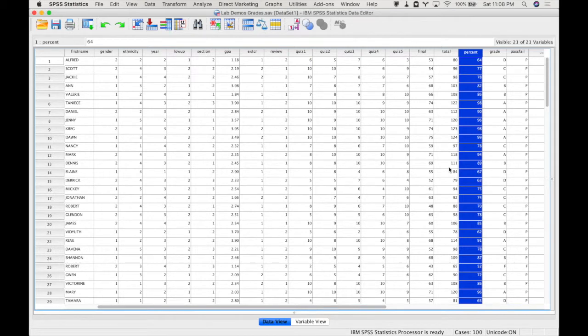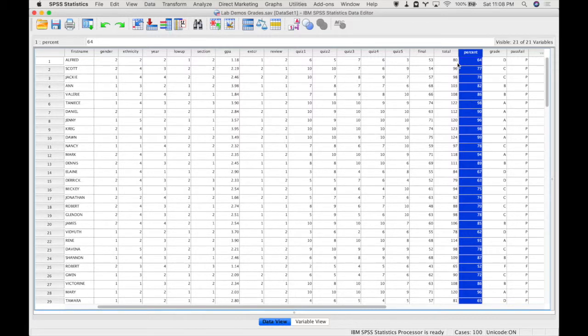When you do a single sample t-test, you're comparing one sample, a single sample, to some sort of population value. So, for example, I have this data here which shows a bunch of different students and how they did on a bunch of quizzes, the final, and then their final percent grade in the course. And if I had access to data for every other student who had taken this course in the past, then I could compare how this class did to the rest of the population who took this class.